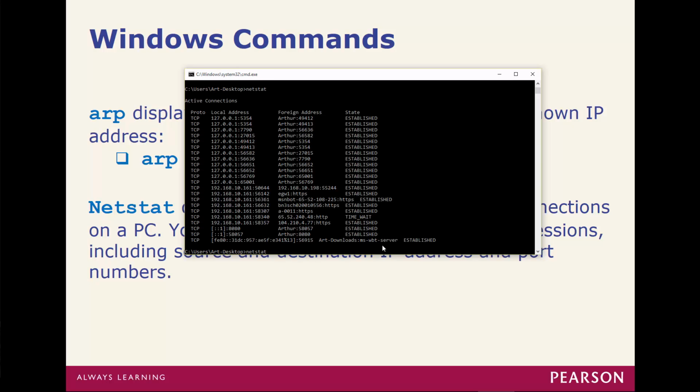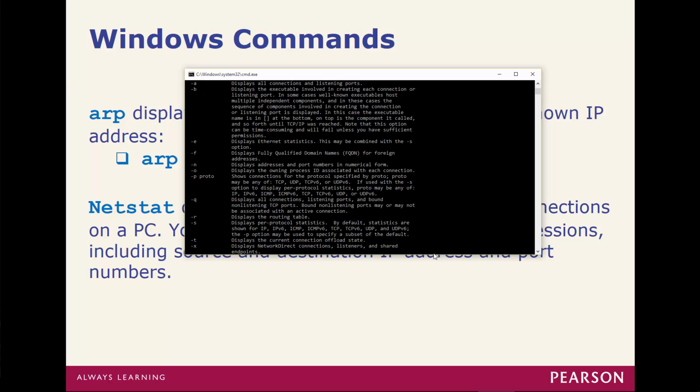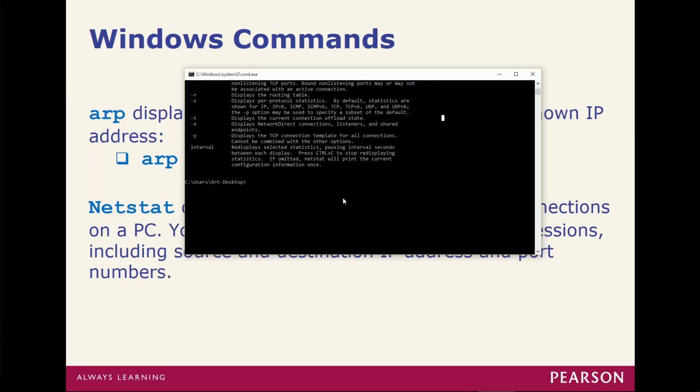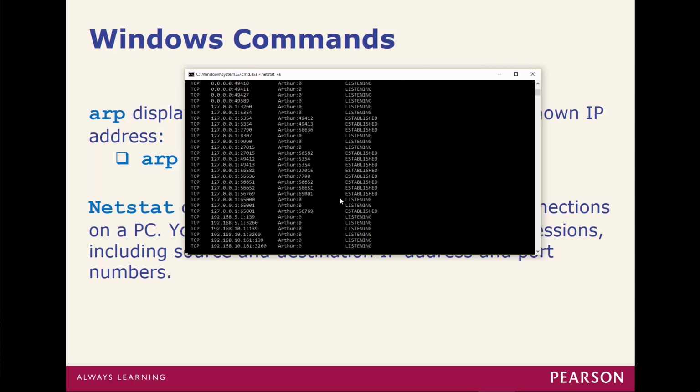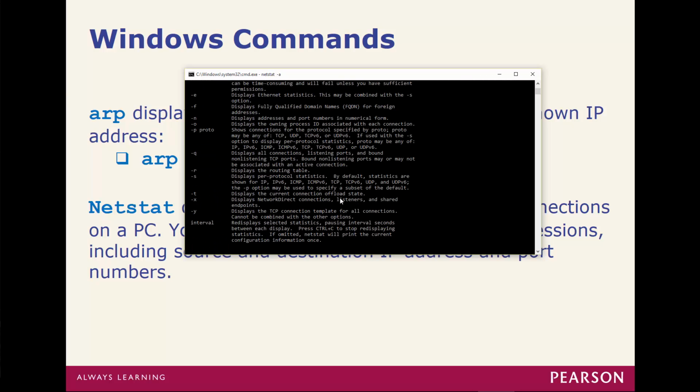So netstat space question mark. It's going to give you a bunch of switches. Like -a. -a will display all the connection and listening ports. So let's try that. Netstat -a. Oh, it's a lot more information.